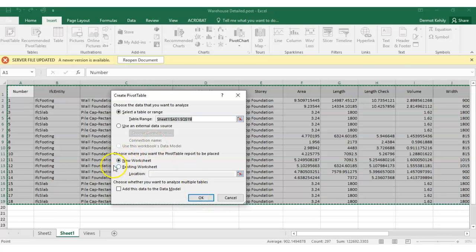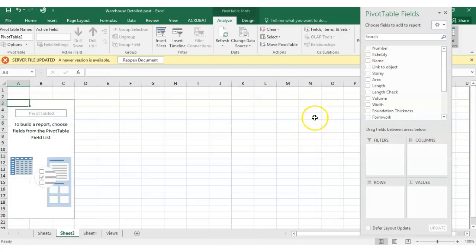I'll do it in a new worksheet. I could do it in the existing worksheet, but it's easier to create a new worksheet on this. Click OK. And here's my information or my fields. This is like a database. This is the information I get to select from, and this is the information where I actually drag and drop it to. So again, quite similar to what you do when you're creating a map and definition in Costex.